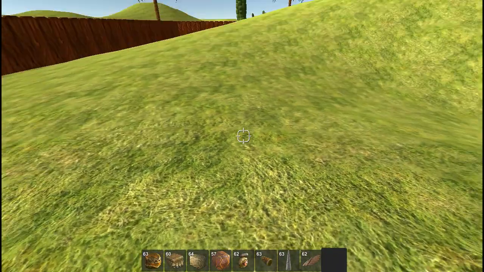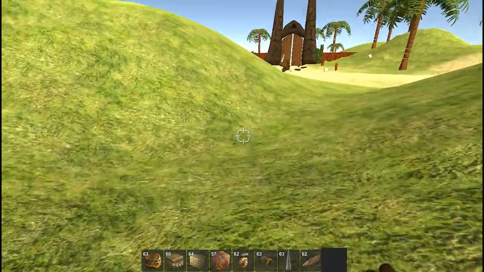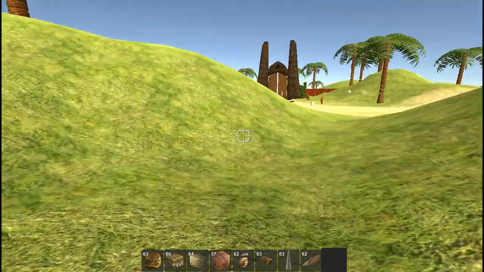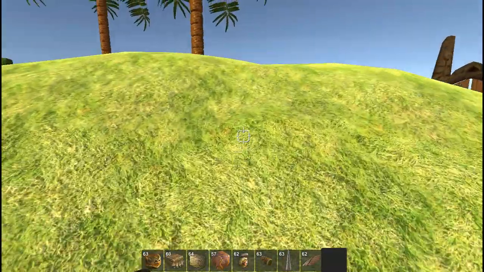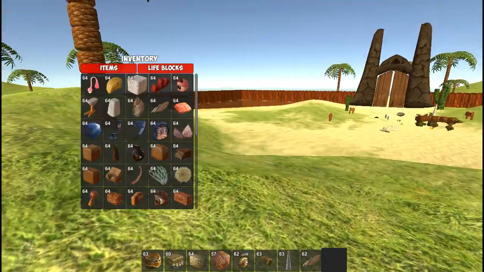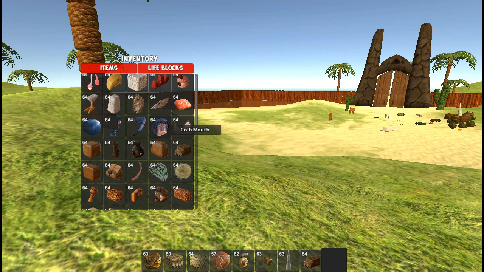Let's go back into build mode. Can I go back into build mode? Can I build mode, please? How do I build mode? It's left click. Why are you no build mode? Why can't I build mode? I want to build mode. I probably should have watched the tutorial a bit more because I don't really know what I'm doing. Oh god. Okay. All right.